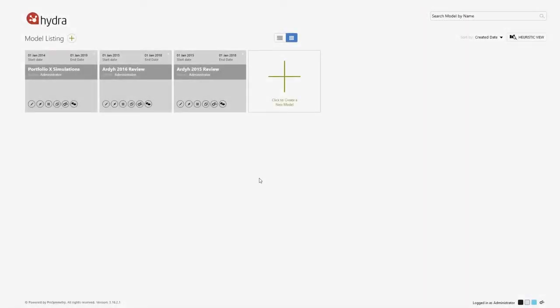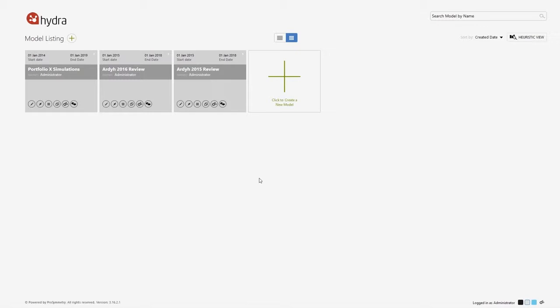You'll be able to see on the screen here that I'm in a web browser. This is a web application that we have, again, called Hydra RM, or Hydra Resource Modeling. And we've shown a Hydra project management tool in previous webinars, and we're going to use some of the data from that to see how this Hydra RM tool allows us to simulate a number of scenarios on our projects.